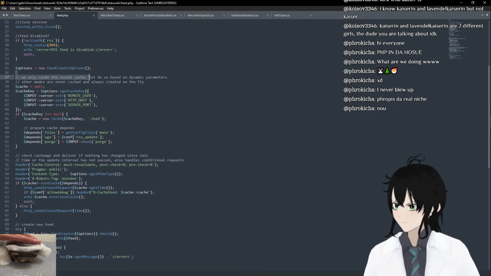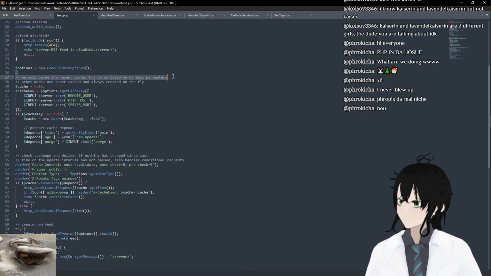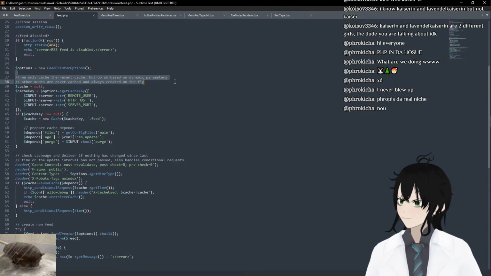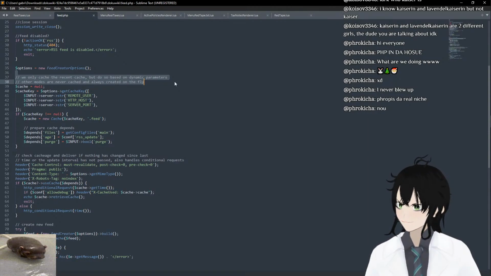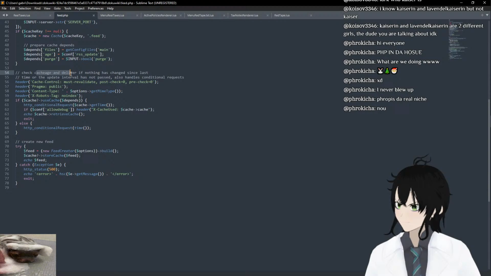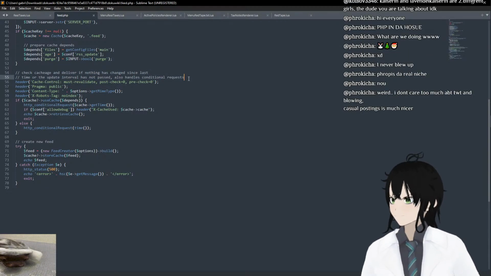We only cache the recent cache, but do so only based on dynamic parameters. Other modules are never cached and always created on the fly. Cache it. Deliver if nothing has changed since last time.